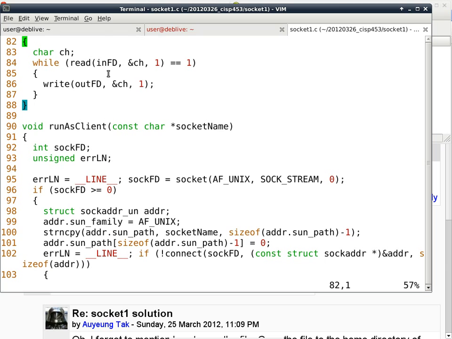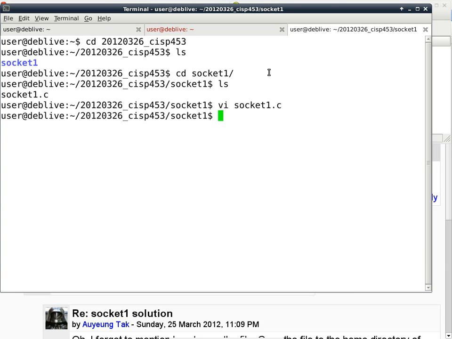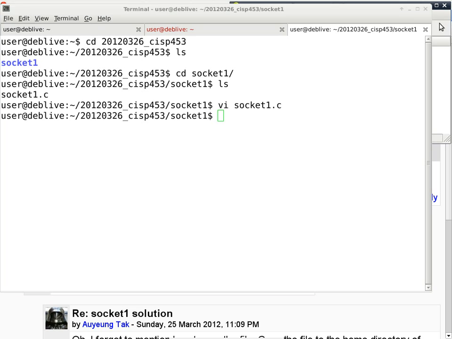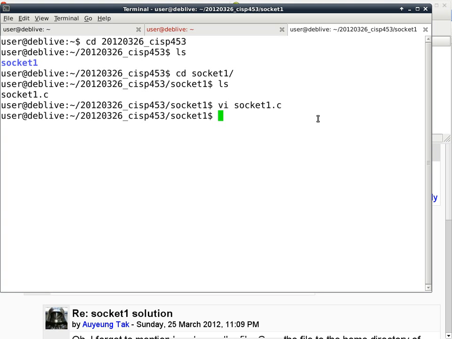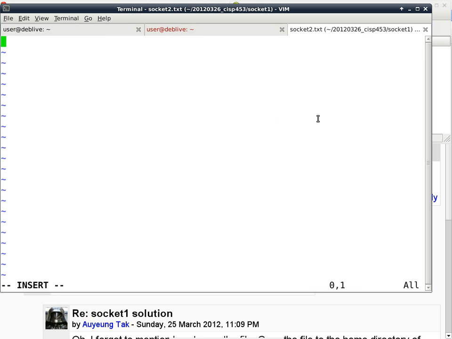Now with socket 1 out of the way, what I'll do today, for probably the remaining part of the class, or if we finish early, we can move on to something else, is I'll just kind of talk about the pseudocode of socket 2. In other words, this is not actual C code, but it is just pseudocode. I'm not going to start from the beginning, so I will assume that people know how to make 3 connections, or get 3 clients to connect to you first.